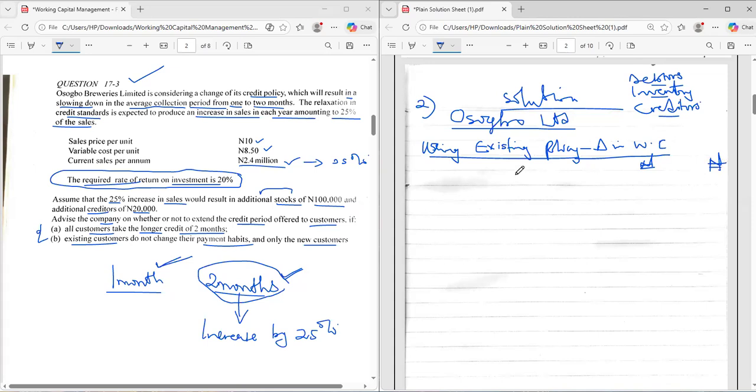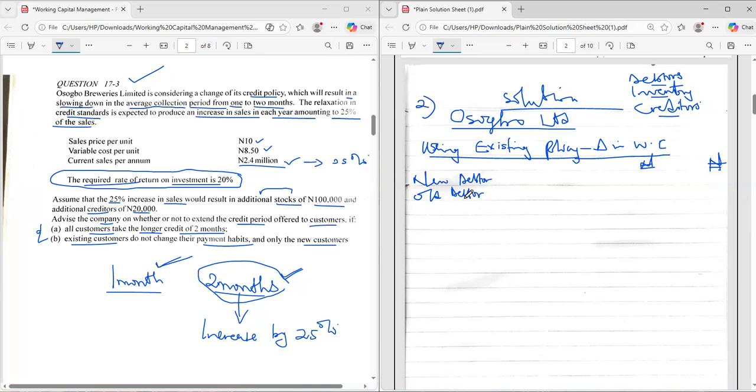So let's start with debtors, or you can start with stock or inventory, anyone. Let's start with debtors. What is the change in debtors? Change in debtors simply means old debtor minus new debtor. Old debtor minus new debtor will give us the change in debtor. So what's our new debtor? And what's our old debtor? It's just the change that we need. I've solved a similar question with our students last class, and I used the longer method, which was also very simplified. So let's look for the new debtor and the old debtor.